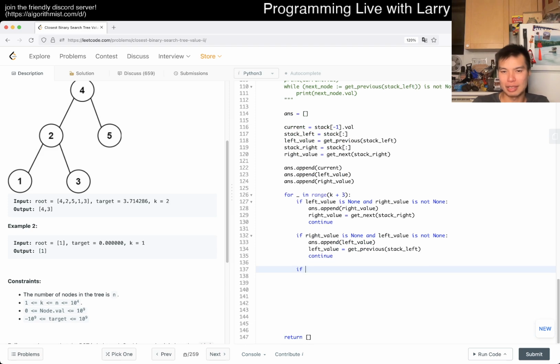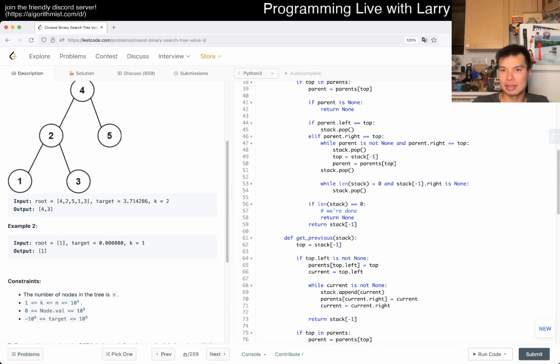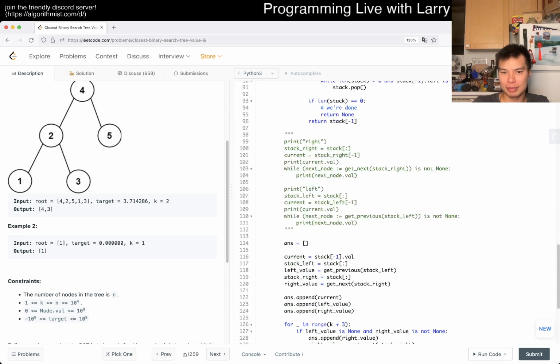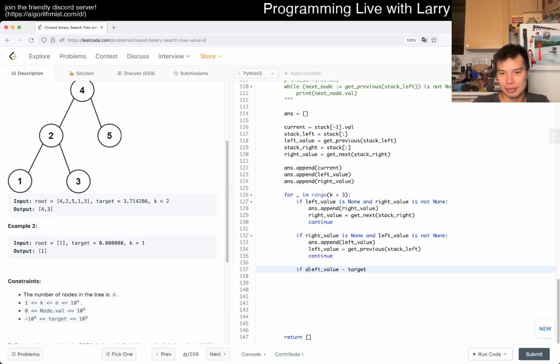All right, so now, if left value minus target is greater than right value minus target, then we want right value. So we append right value, and then right value is going to get next of stack right.